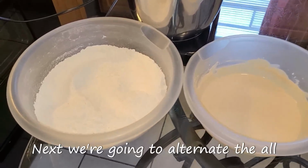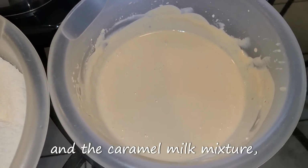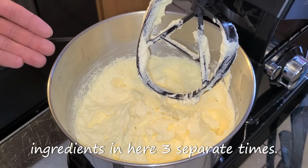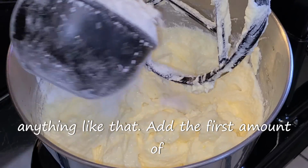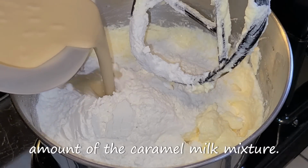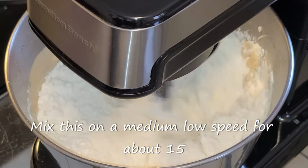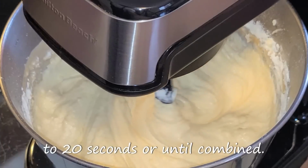Next, we're going to alternate the all-purpose flour mixture and the caramel milk mixture into the batter. We're only adding the dry and wet ingredients in here 3 separate times. We're not doing any measurements or anything like that. Add the first amount of the all-purpose flour mixture and the first amount of the caramel milk mixture. Mix this on a medium-low speed for about 15 to 20 seconds or until combined.